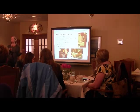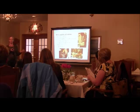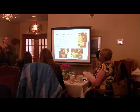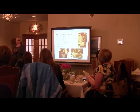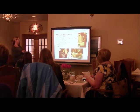If the diameter of the tool is too small or too large for that individual, that's going to affect the amount of force that can be generated. Consider the use of a single digit, say a pistol grip tool that requires only one digit versus three digits. We like to see more muscle groups and more fingers being used to do a task. Torque reaction or kickback is important with power tools. We want to address the kickback because obviously the worker is exerting force to stop that tool from moving.